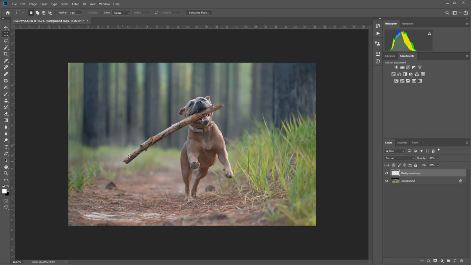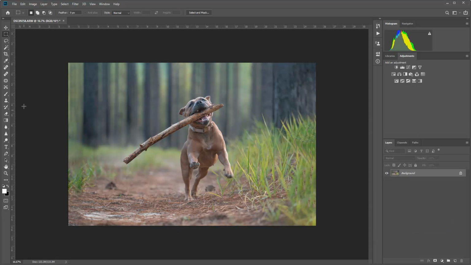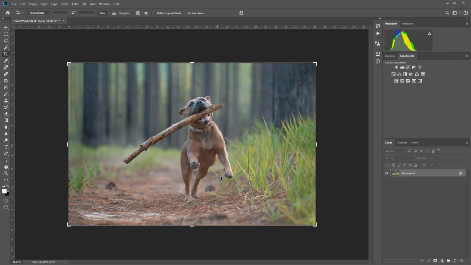And there we are. How good does that look? So I'm just going to flatten that now. So now I can come in, and you always want to do your cropping right at the beginning, because once you start adding fancy stuff, it can affect the way that you're going to do your design.